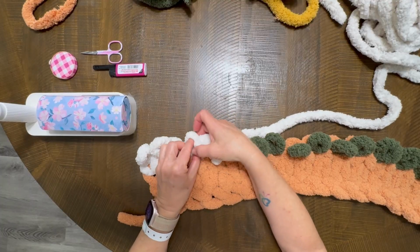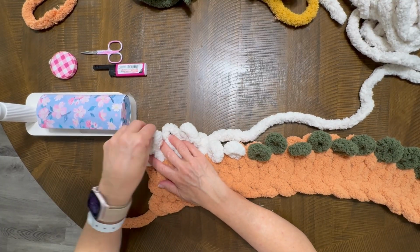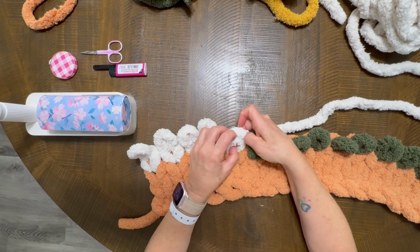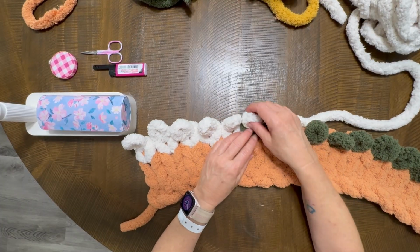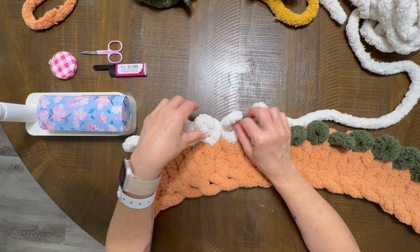Obviously, if you want to turn it into a pillow, you would make 2 squares. You can seam it up just as you would in crochet. I've never done that before. I haven't made a pillow yet, but there's some great tutorials out there.